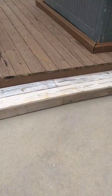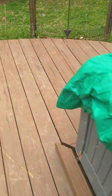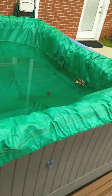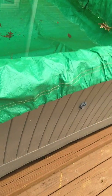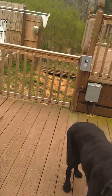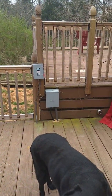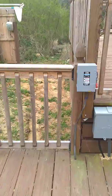All right, I'm getting ready to post another set of videos that talks about how I got this free hot tub from my friend, and what I had to go through to get it here and get it wired there to that power box on the right. The one on the left is where I'm going to attach my sauna. The sauna's going to go up there.